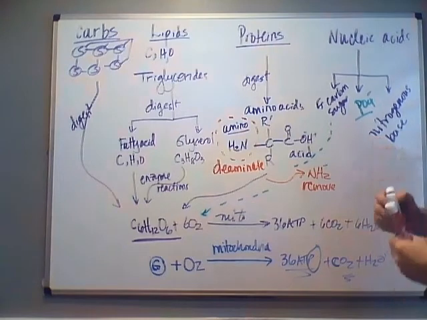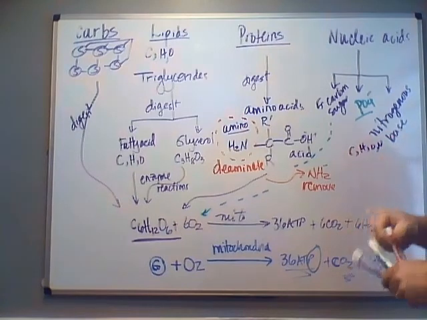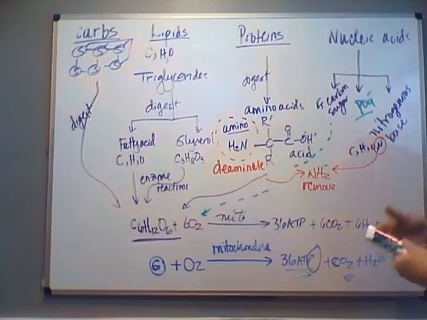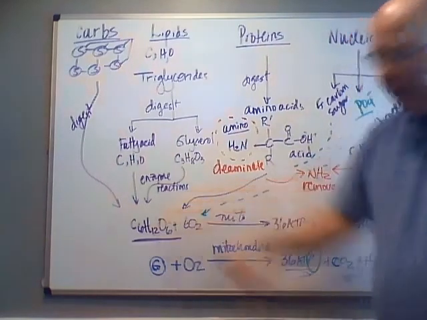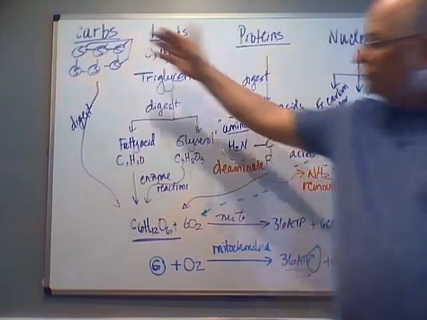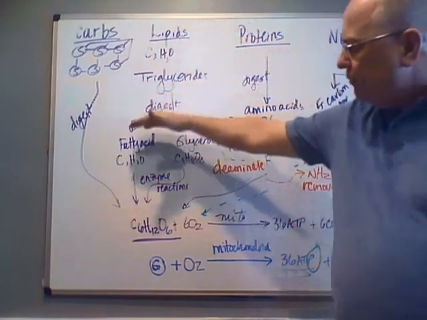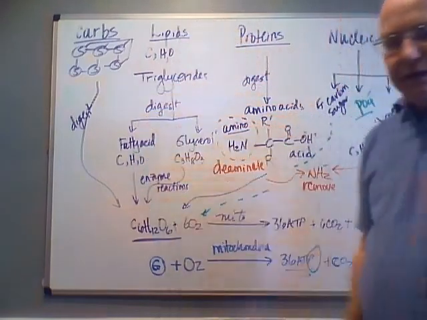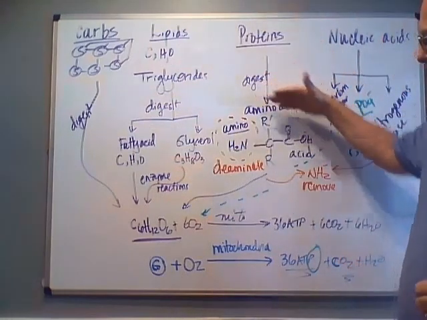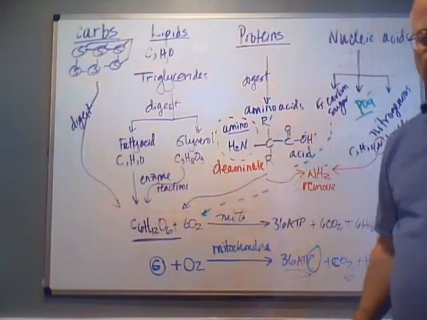Well, this has nitrogen. It's made out of carbon, hydrogen, oxygen, and nitrogen. So essentially, on all of these, I have to deaminate and remove an amino group, and I'm left over with all of these carbons, hydrogens, and oxygens that I can convert into sugar. So now, biochemically speaking, I want to use carbohydrates to break down into simple sugars for energy metabolism. I can use lipids and break them down into fatty acids and glycerol and convert that to energy under gluconeogenesis. Proteins can be broken down into amino acids. I have to deaminate an amino acid, and I'm left with carbon, hydrogen, and oxygen. I can use that for energy, gluconeogenesis.